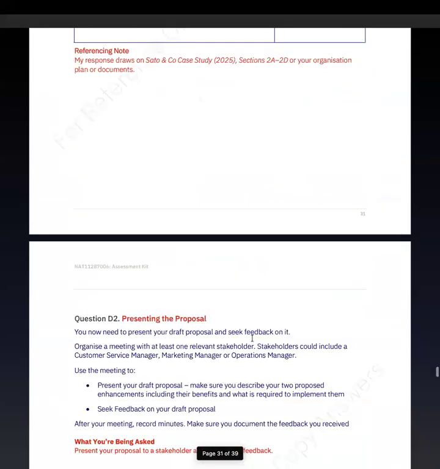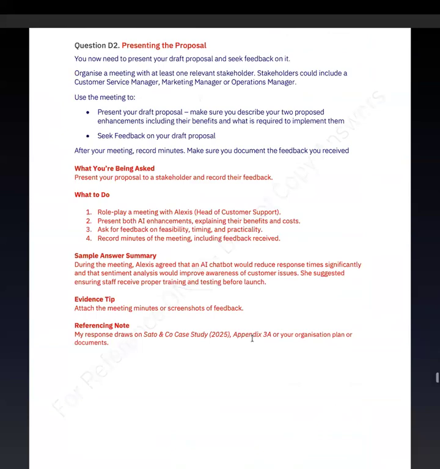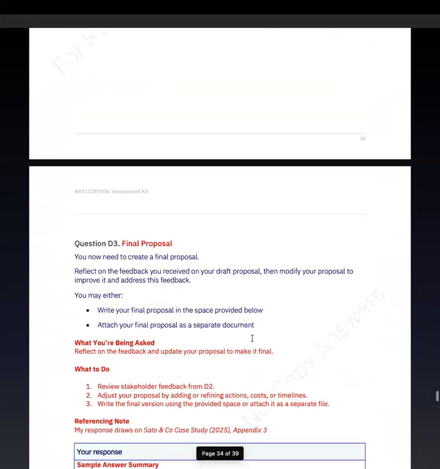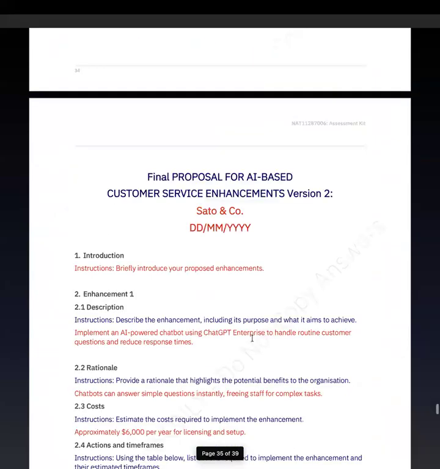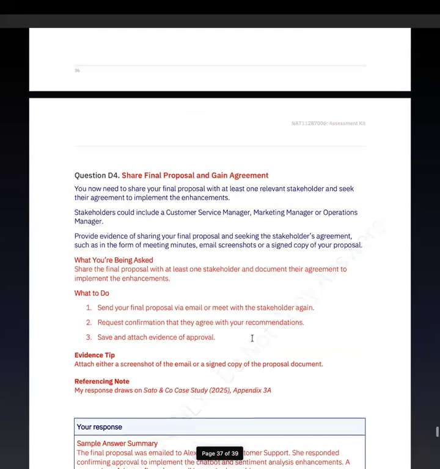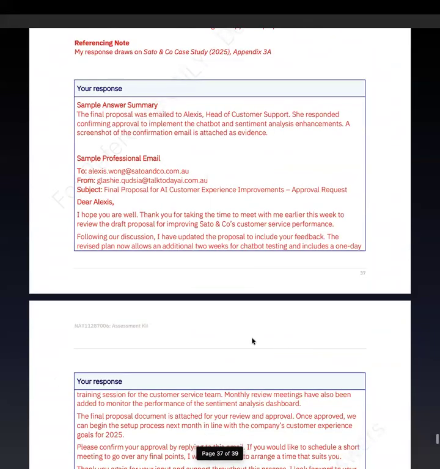Before you submit your assessment, please make sure you review all your answers for clarity and original wording. Check that every task has referencing and evidence attached. Make sure you complete the cover sheet and check your file names.